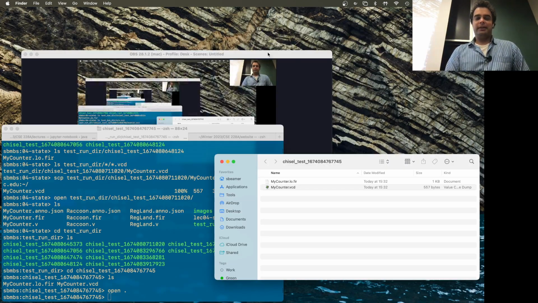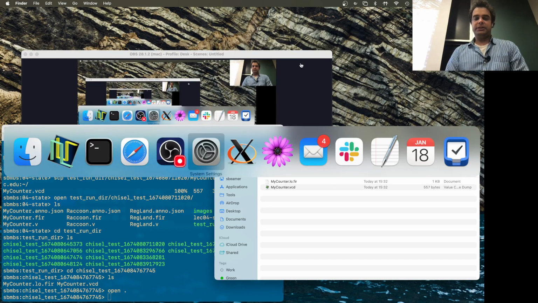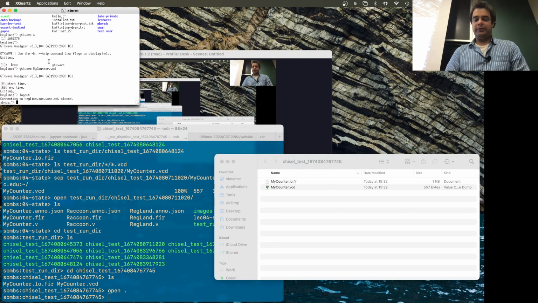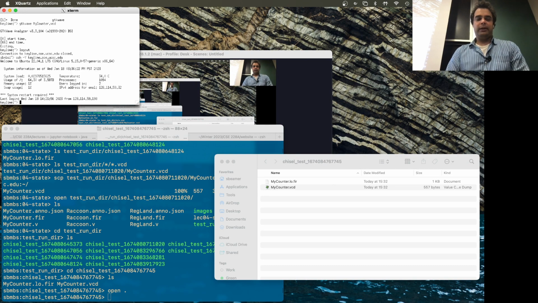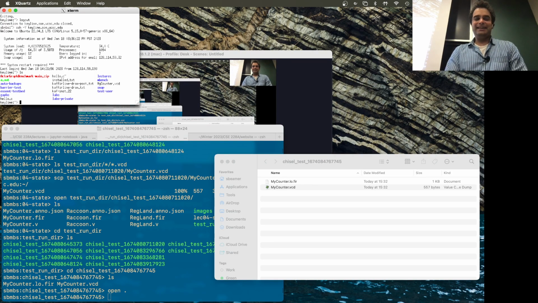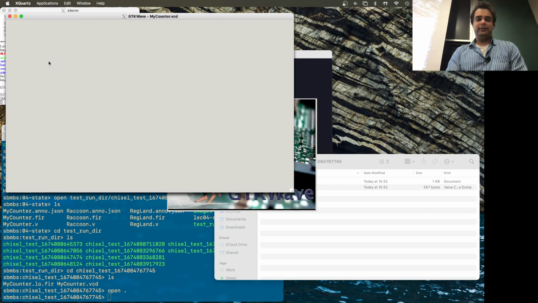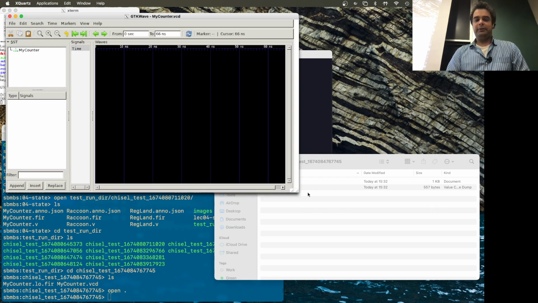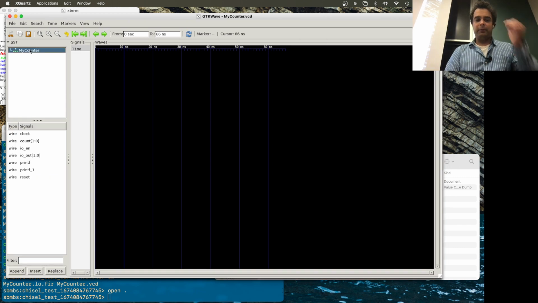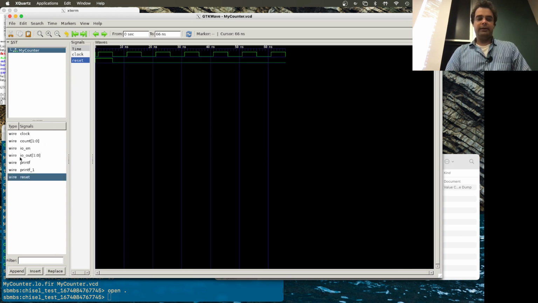So what are the alternatives? One of them is GTK Wave, which is why I wanted internet earlier. I'm going to run it on my server. So I did install it on my Mac, but I ran it on my server. So we can go ahead and say, hey, GTK Wave. I copied over the VCD file earlier. Great. And hey, here we are in GTK Wave, a popular open source waveform viewer. I can go ahead and drop in my clock signal, my reset, and then once again, maybe I want to see the input enable, the output, and the count.